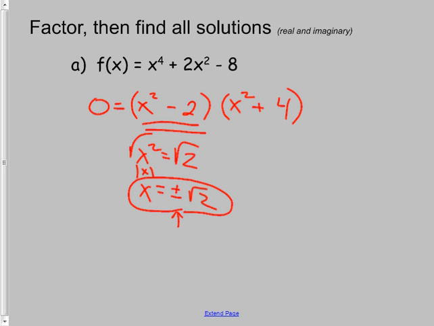Okay. And then over here, will that one give me real or imaginary solutions? Imaginary. Now, there's 2 ways to do it. You can either do it with the way I was describing before as get the clump alone. So I'd subtract 4 from both sides, and then this clump right here would be alone. And then I square up both sides. But do you remember how to factor that part, even though it's imaginary? Come on, you can do this. You remember? What is it?